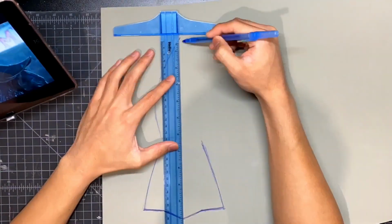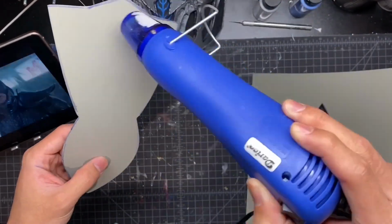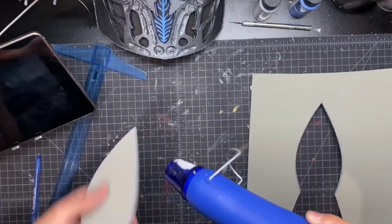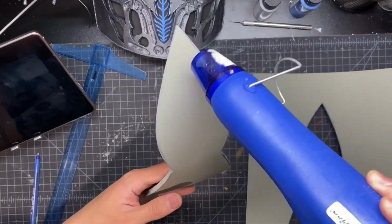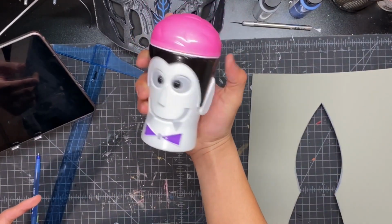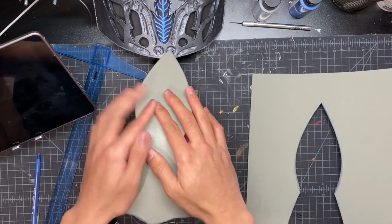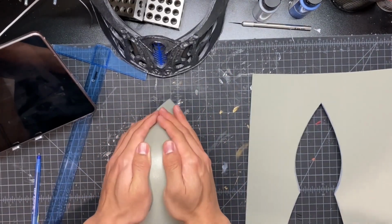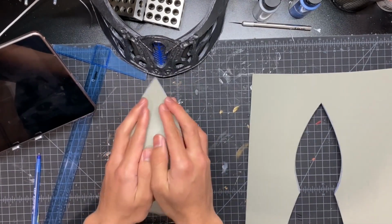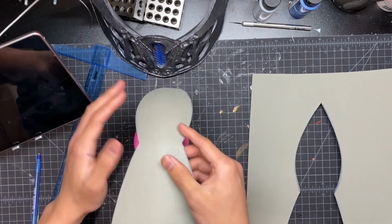So now we are going to work on the cap. Here I'm just sketching out the middle piece of the cap. And I heat it up with a heat gun. And I use this very nice expensive tool from the dollar store to make my piece a little more round. You can use whatever you want as a round mold. I just found that this piece was the perfect size for this and it worked out very well.